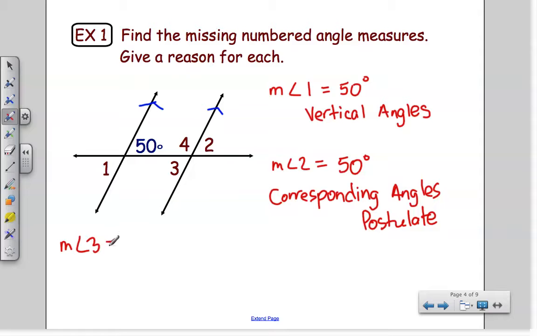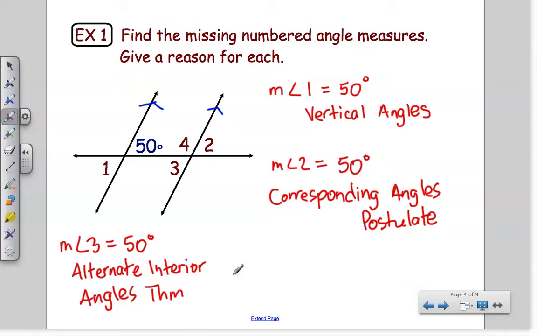So what about the measure of angle 3? Angle 3, back to my 50 degrees. I take a look at these two, I notice they're both acute. That must mean they're both congruent. And actually, they are a special angle pair. Maybe that's the first thing you notice. They're both interior angles because they're between the parallel lines. They're on opposite sides. These are alternate interior angles. And I know that alternate interior angles are congruent, therefore angle 3 is also 50 degrees. So they're both acute. And it's the alternate interior angles theorem, which I can abbreviate.